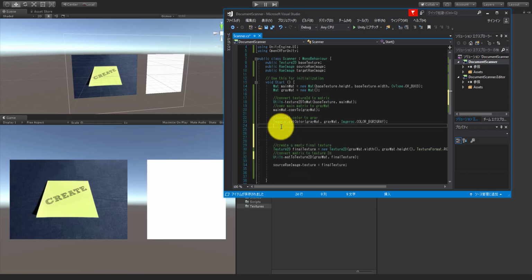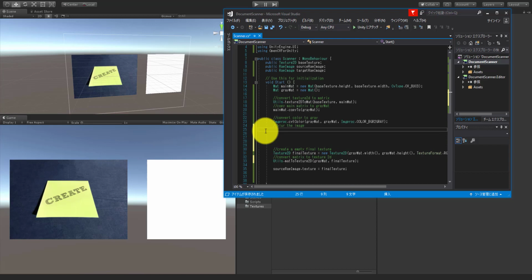Alright, the next thing you should do after making this picture grayscale, in order to make a contour clearly, is a good practice to blur the image. There's a function called Gaussian blur, so use that.